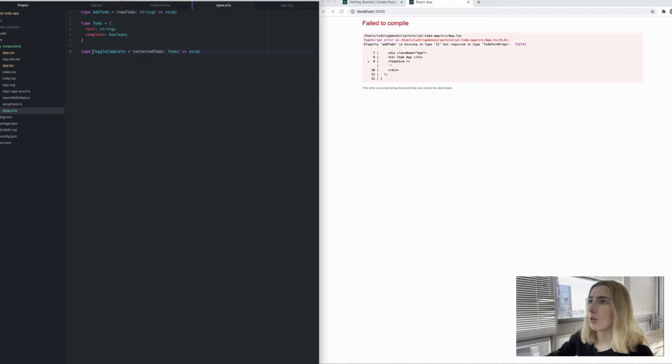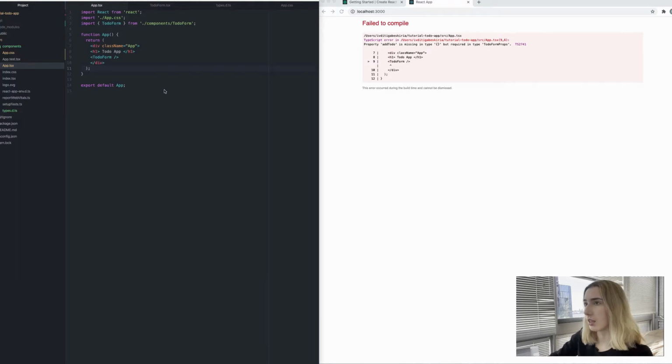All right, now we can go back to the app file, and here we can start creating the state of to-dos itself. Since the app file would be the parent component of all the components, it's gonna pass the information of to-dos to other components. So let's create the state here, to-dos, and then set to-dos using useState.